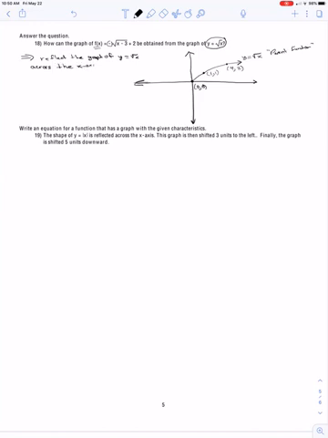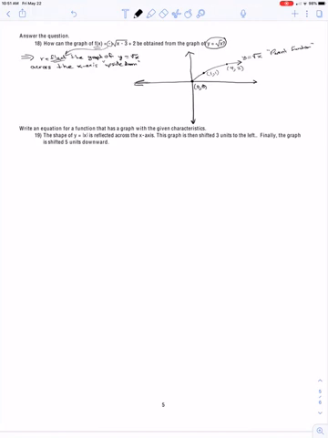Anytime you multiply your function by a negative, you're going to take every ordered pair x, y, and you're going to produce x, negative y, which flips it directly across the x-axis, which turns it upside down. So upside down is another word for reflection across the x-axis. So that's what the negative does. It causes the graph to reflect.